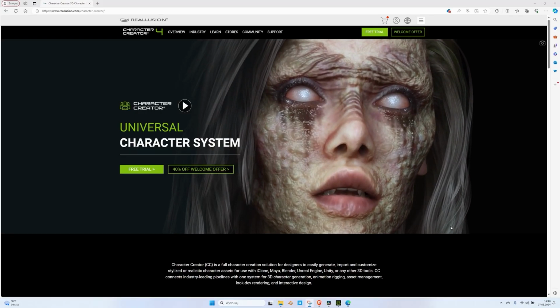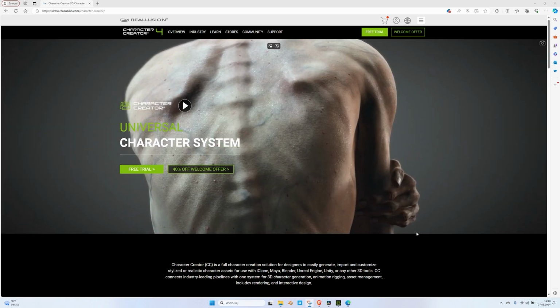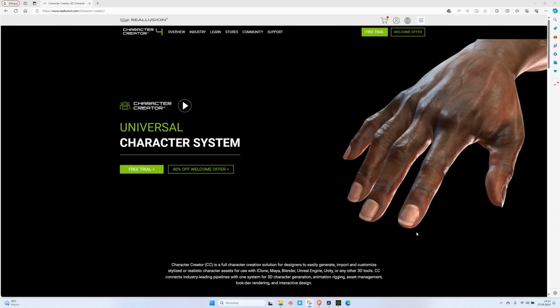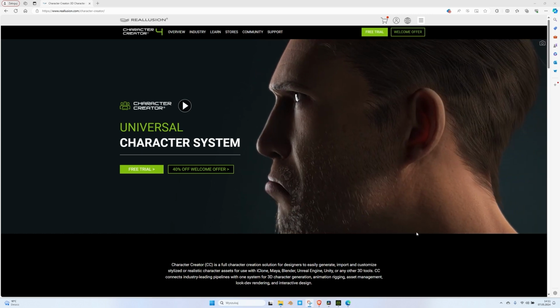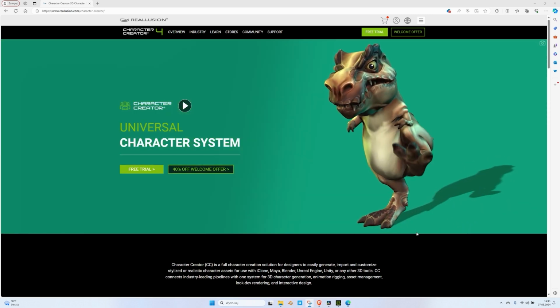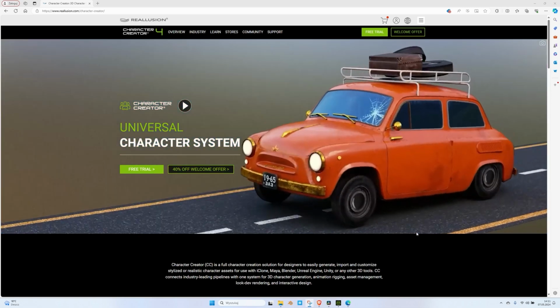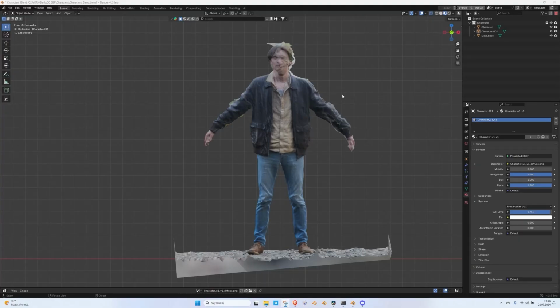But I'm doing sets, so why do I even need the characters? Besides the design of the environment, I have to show the story moments that are happening in the script, like the dead body in the bathroom. Unfortunately, I don't have a lot of time to do everything from scratch and model every face and outfit. That's where Character Creator comes into play and saves my time, allowing me to focus on the task and iterate on the idea with ease.